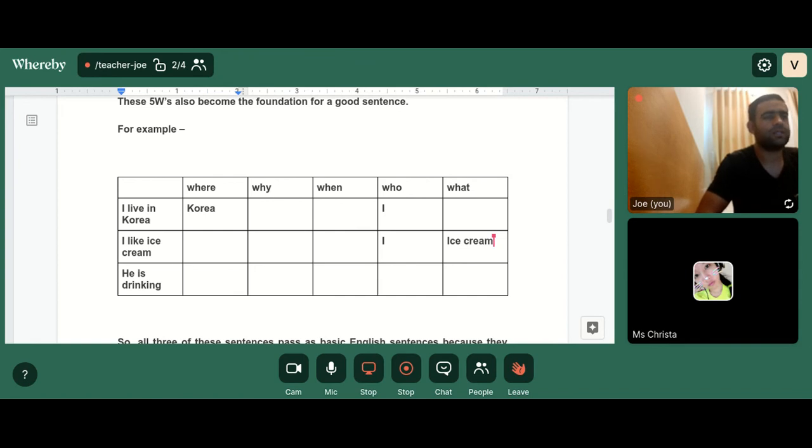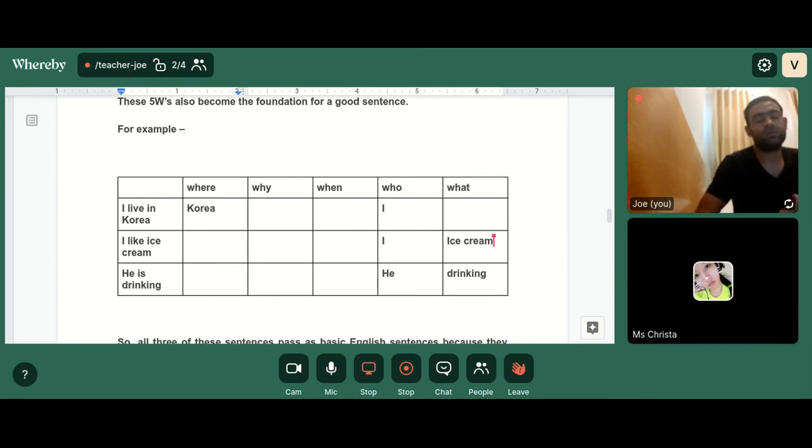And the last sentence, he is drinking. What does he answer? He answers who. And drinking would be what, or what is he drinking. Now, these three sentences only answer two of the five W's.